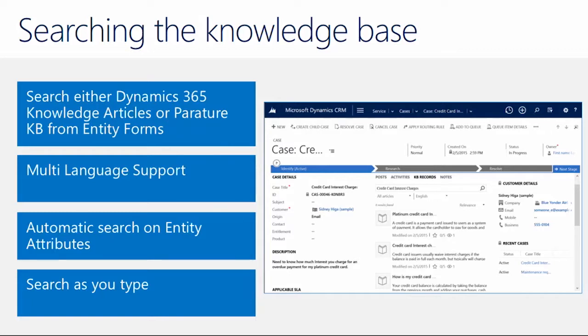The nice thing about the searching functionality is, depending upon what your implementation is, you can search Dynamics 365 records or Parature records if need be, and it supports multiple languages. Based upon what your native language is, if the knowledge article exists in that native language, when you're searching for that information, it'll give you the capability to see those knowledge articles in your native language. There's also a language filter that allows you to switch that information to different language options. So if your native language is English, but you want to send that article to somebody that speaks Spanish, as long as the article exists in Spanish, there are mechanisms in place that you could use to facilitate sending that information out.